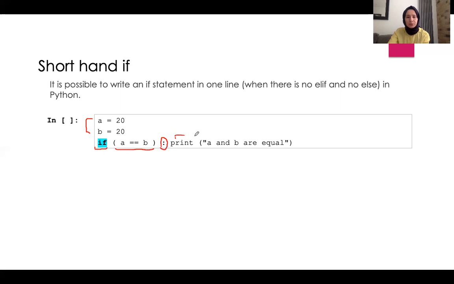Then you have to put your statement here. Anything you put here will be printed if the condition is true, right? This is your condition, then the colon, then the statement. When you run this piece of code, as the a and b are equal, then it will print a and b are equal here. This is how you can write the if statement in one line.